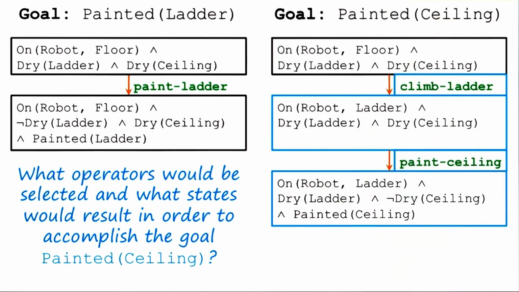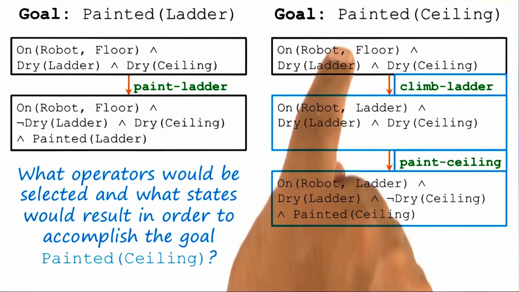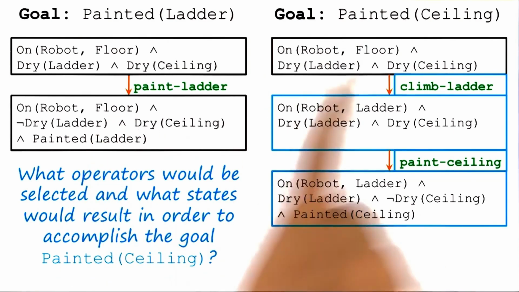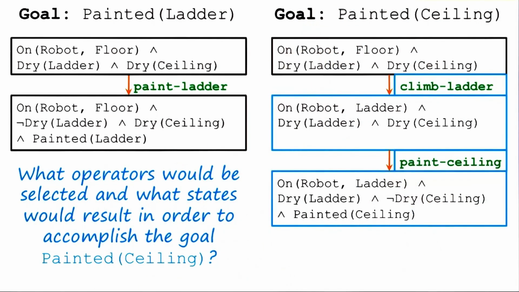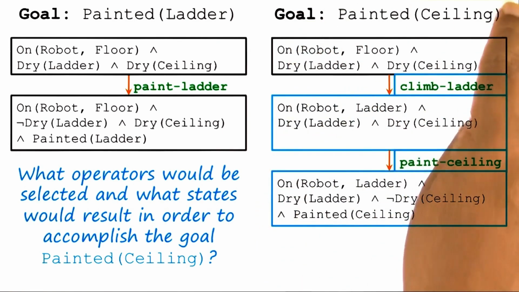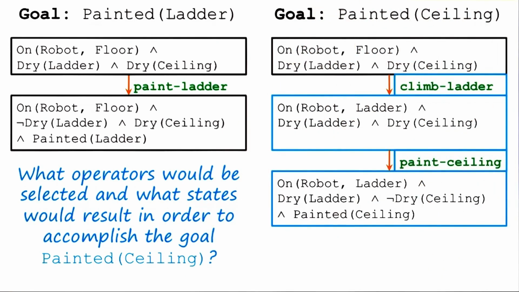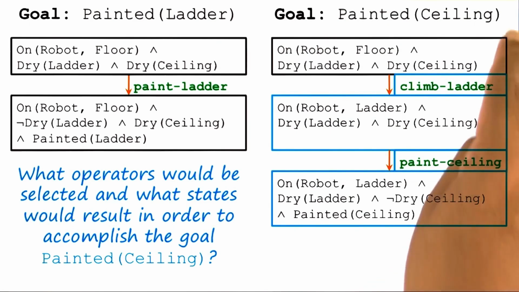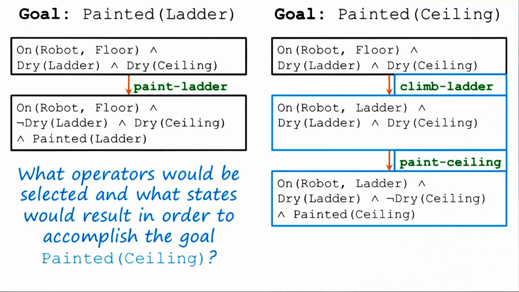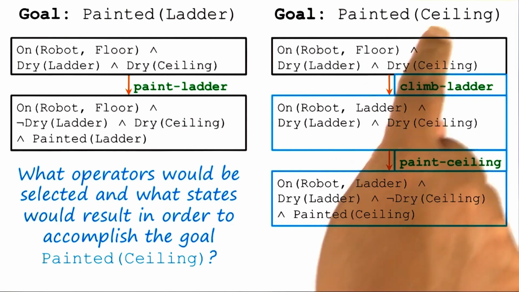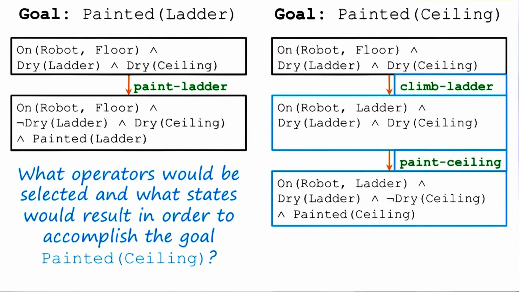But another question to ask here is, how might the robot come up with such a plan? So let's do the same thing that we had done here earlier. We're going to use goal as a control knowledge to select an operator. So we know that we want to have the ceiling painted. So the question then becomes, of the available operators, which operator has a post condition painted ceiling? And the only operator whose post condition is painted ceiling is the operator paint ceiling. So we select that operator.